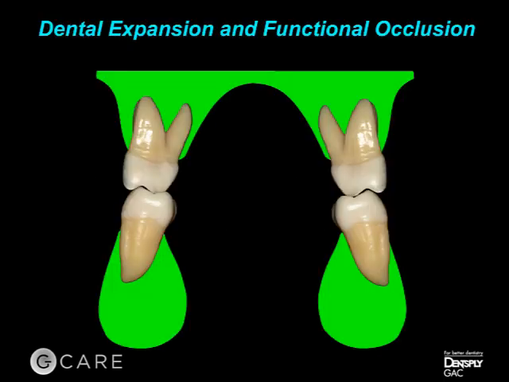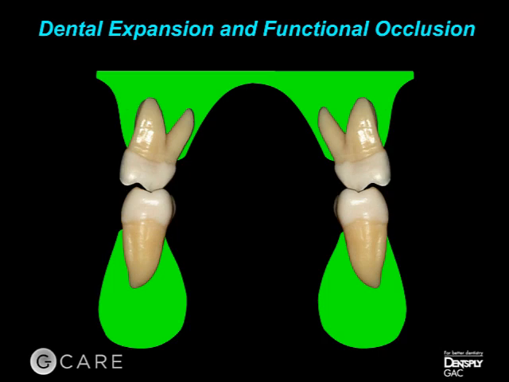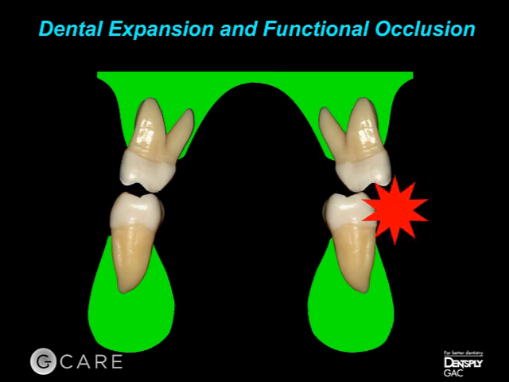First is we can put on brackets and wires and just basically tip the teeth. Okay, so the teeth, the palatal cusp is still in the fossa, but the teeth have been tipped. So you can imagine that in situations where the patient then goes into excursive movements, you're now going to have a non-working interference. And this is, for me, one of the major causes of these non-working interferences. It's not due to the prescription in the bracket per se. It's due to the fact that the arch is not normal and the teeth just have no physical way to be uprighted and torqued to still be in a normal relationship without fenestrating the roots.